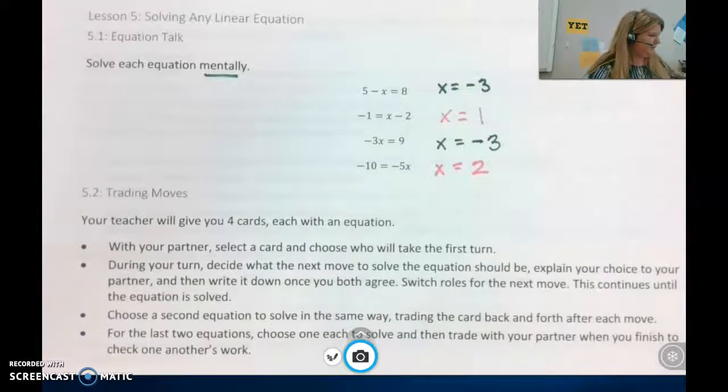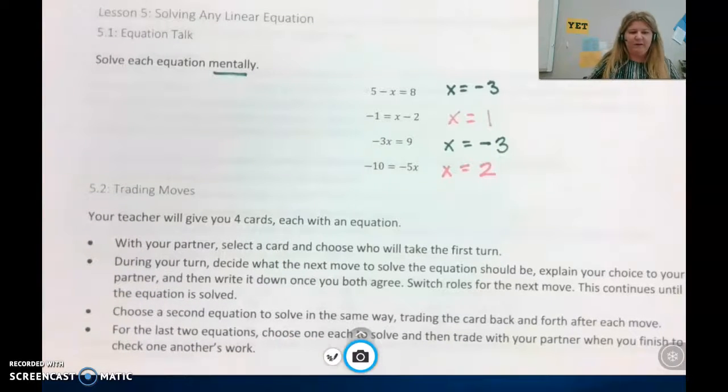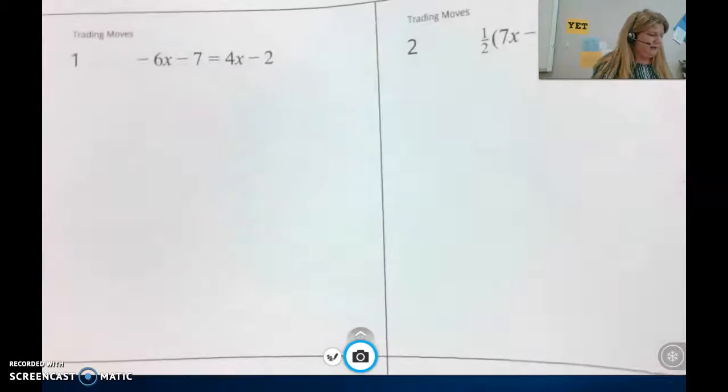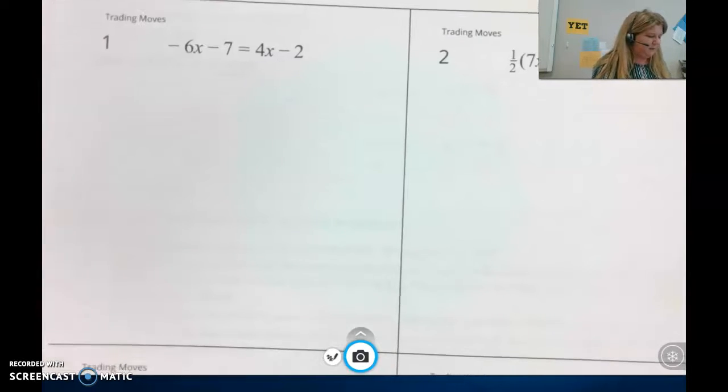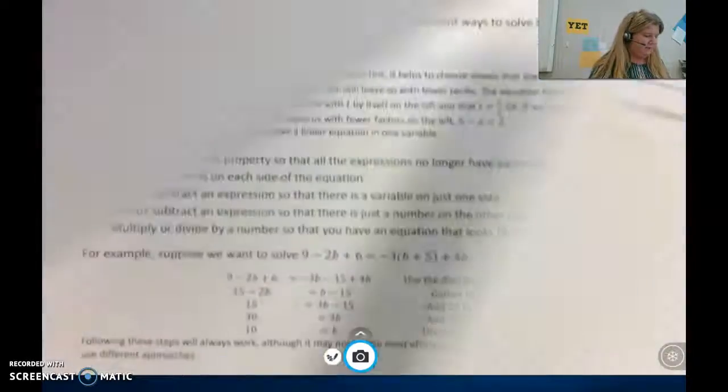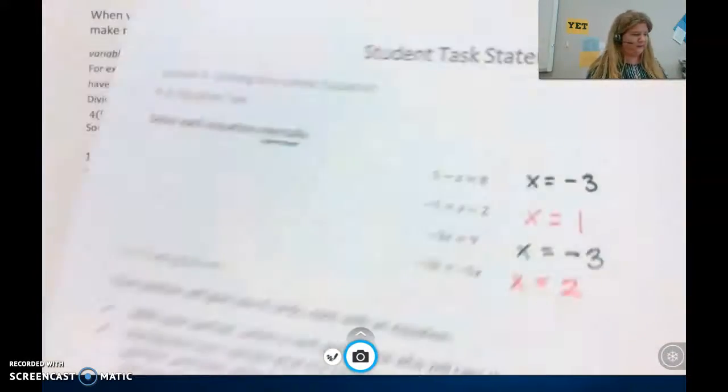Now, if we're in person during this lesson, then we could actually work through this activity. But if not, that's okay. You can still do this. Now, this is going to be just on the next page. I'll put it on the next page so you'll know where to look for it.